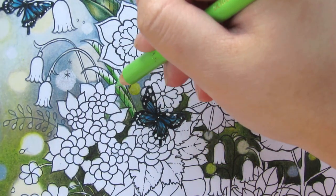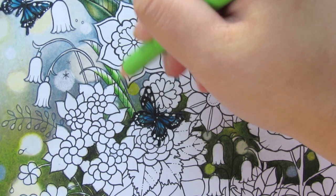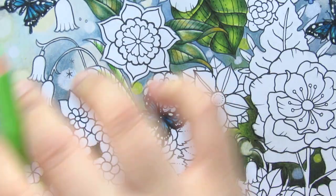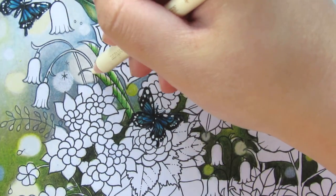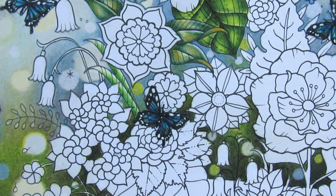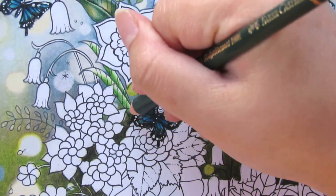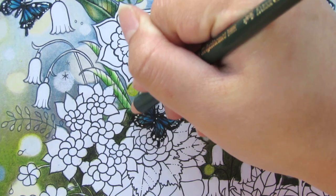And then as you can see, I'm blending it out with a light green, and going in with the ivory for the white area that we left. And then I'm going to go in with a pie green.